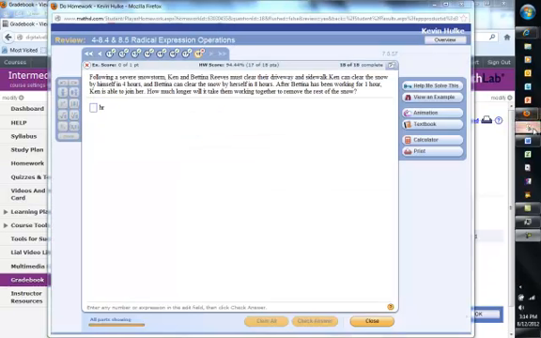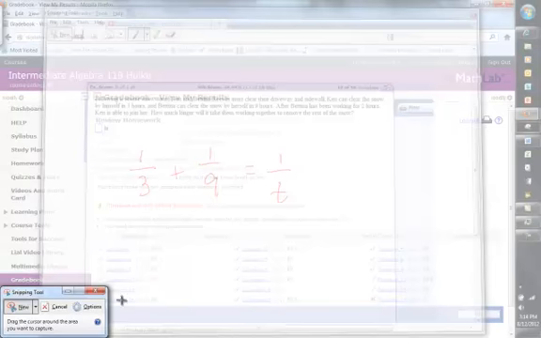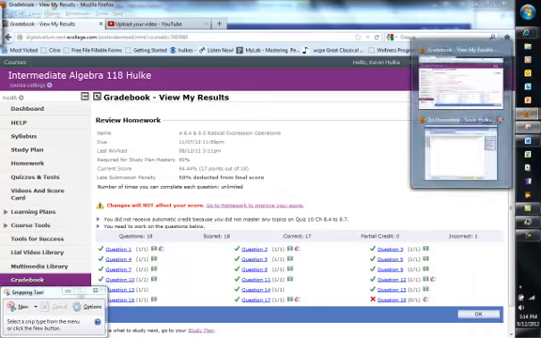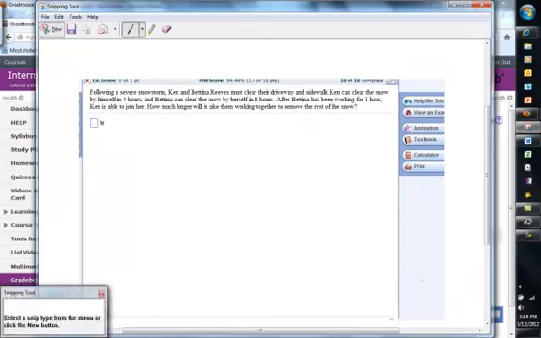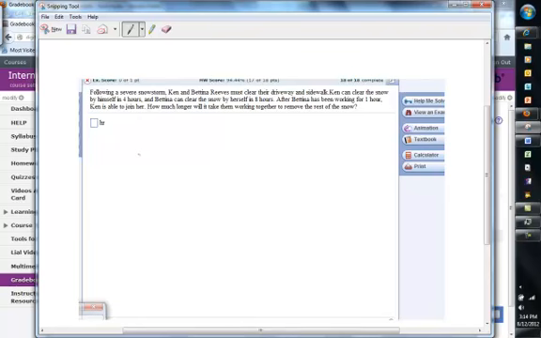Okay, so for the last one here, we've got a work problem. Ken can clear the snow by himself in 4 hours. So he does 1/4 of the job per hour, times his time, t. And then Bettina can clear it in 8 hours, but she's been working for 1 hour by herself. So her time will be t plus 1. And how long will it take him to do the whole job?